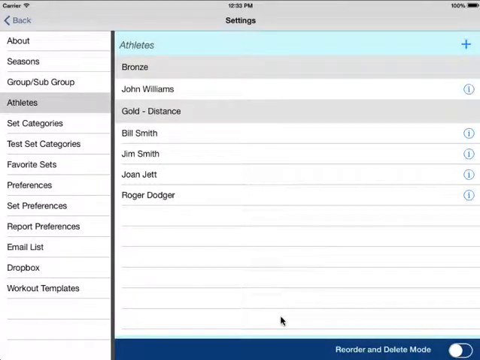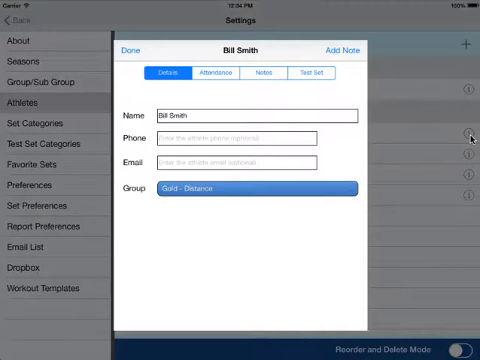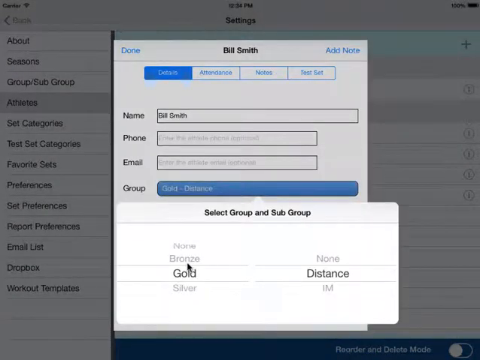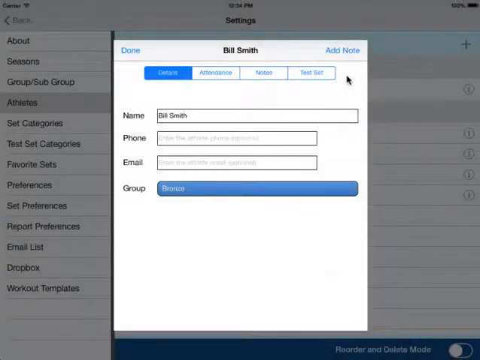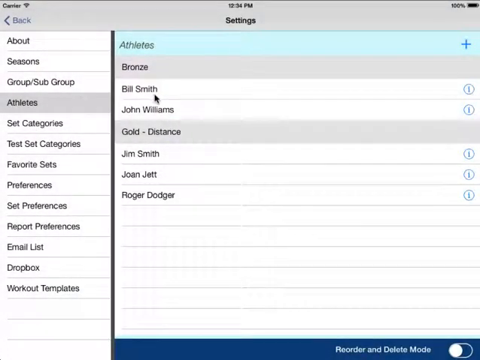So now I have a swimmer in the bronze group and a couple swimmers in the gold distance group. Now at the end of the season, you may be changing groups around, or maybe even in the middle of the season. Couple ways you can do that is I can click on the info icon next to the swimmer and just change their group. So let's say I move Bill to the bronze group, make that change, hit done, and now you see Bill's up here in the bronze group.